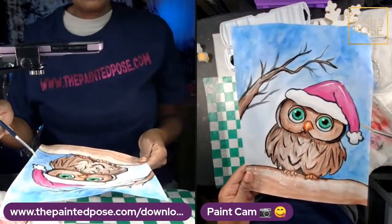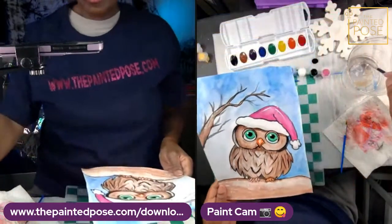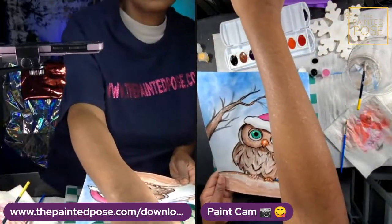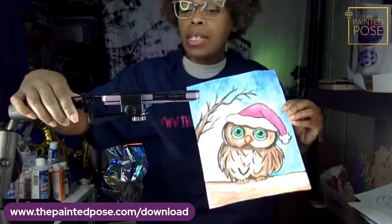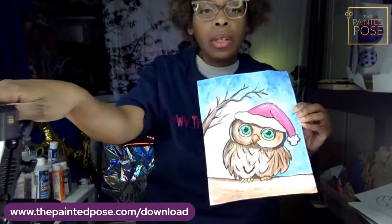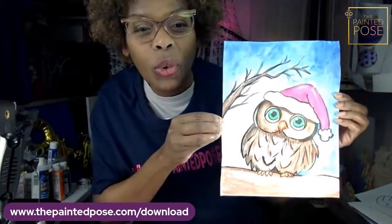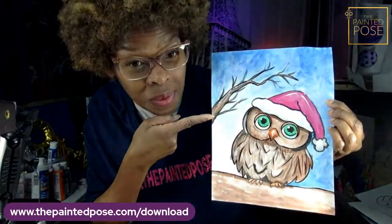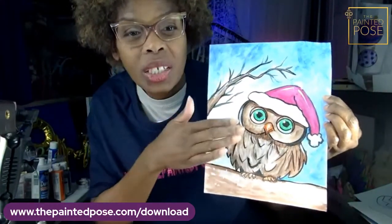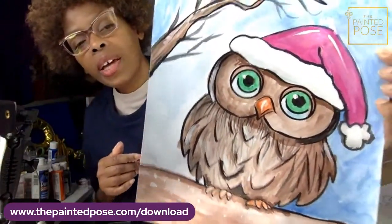Now, I can go over this little edge with a little bit of Sharpie. It's okay. That's it. Let's see. So, yeah, that is it for today. Finishing up our little winter owl. Let's see if we can get our little YouTube picture going. Quick, easy, fun. You can definitely add more coloring, more shading. It's a little darker than what it appears to be.